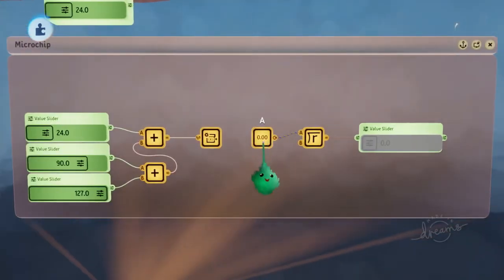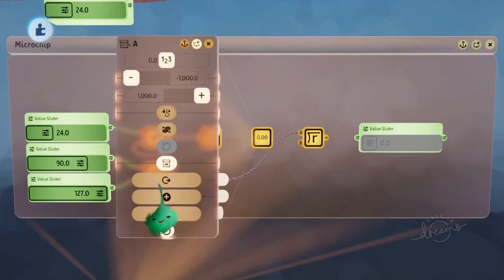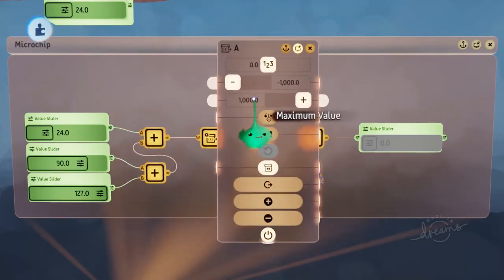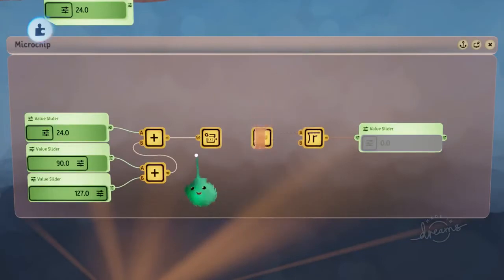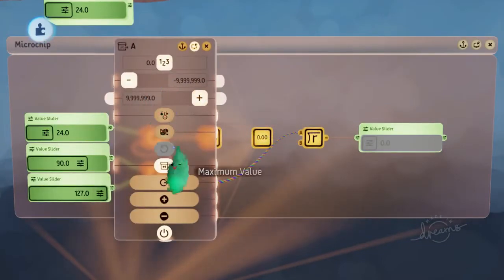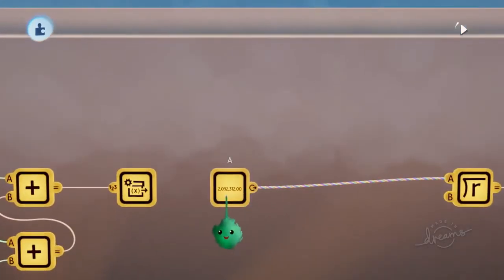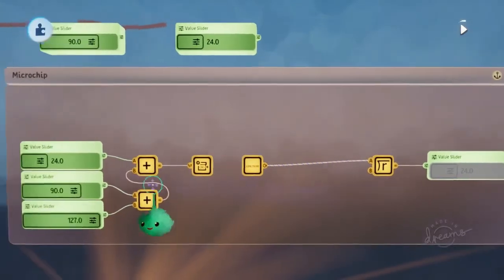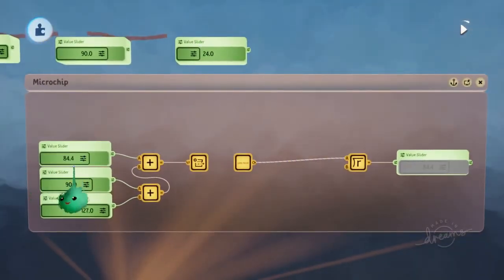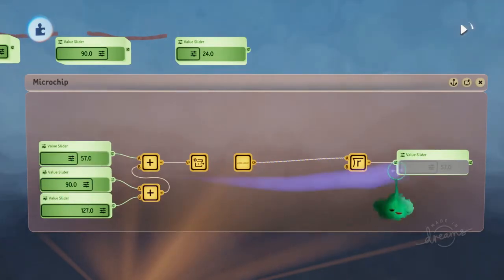Oh, we need this to be able to save the maximum value. So we'll just put a load of numbers and negative a load of numbers, and that will save whatever's in there up to this 10 million figure. Okay, so it's storing this 2 million number, and we're still getting the 24 out. Now if we change that, we're getting the same number out. As long as this is an integer, then that will still work properly.